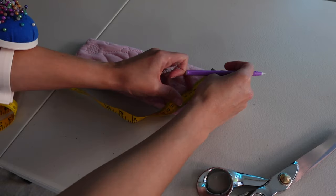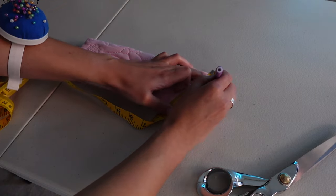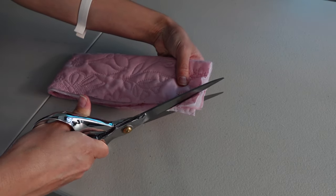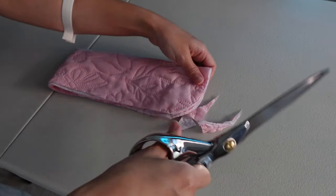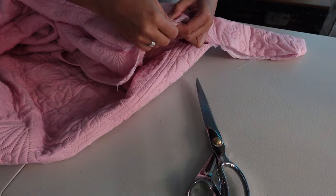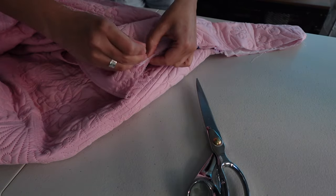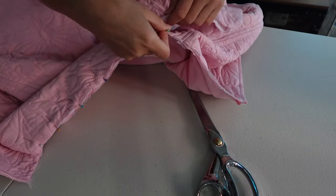For the collar width I measured from an existing jacket — it turned out to be 20 centimeters or 8 inches. I fold it along the width and then in half to cut the corner edges. With right sides together I sew the two small angled sides. Then to attach it to the jacket, I find the center of the collar and jacket, face right sides together, pin in place, and sew.